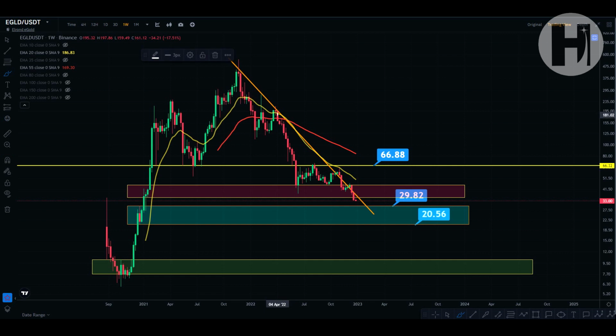So even if you were buying throughout this dip here that we had through May, right, you dollar cost averaged a bit into Elrond, that's fine. Right now we're on a downward spiral once again, and you can be dollar cost averaging here so that your average price is, let's say, going to be around $60 to $70.